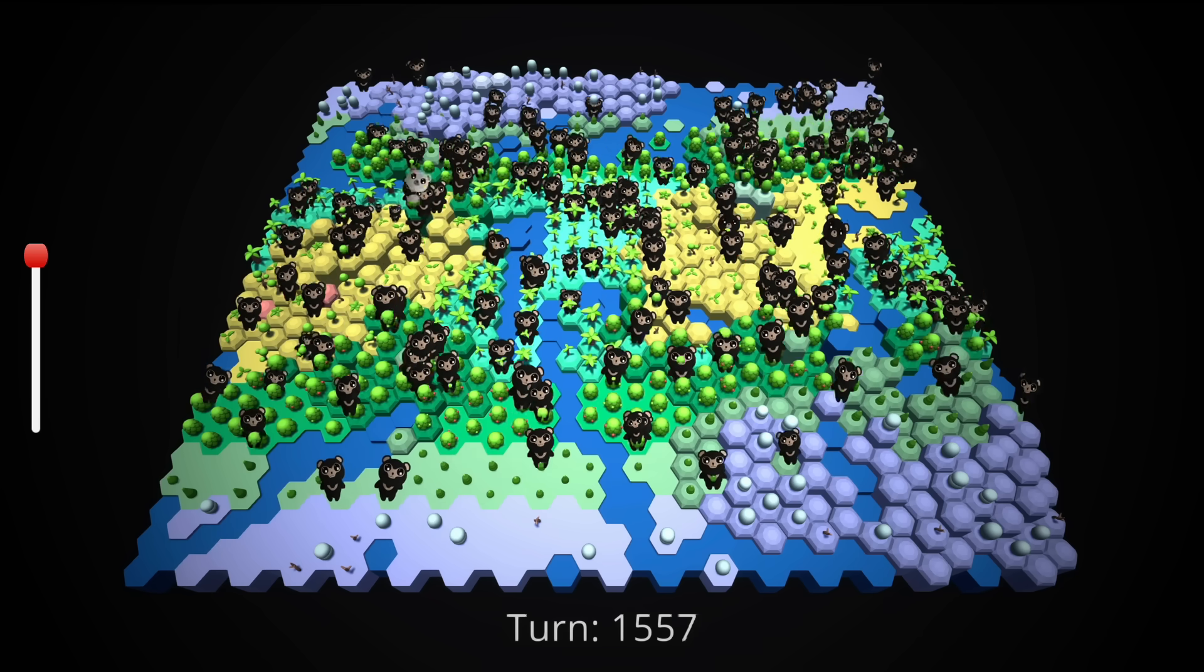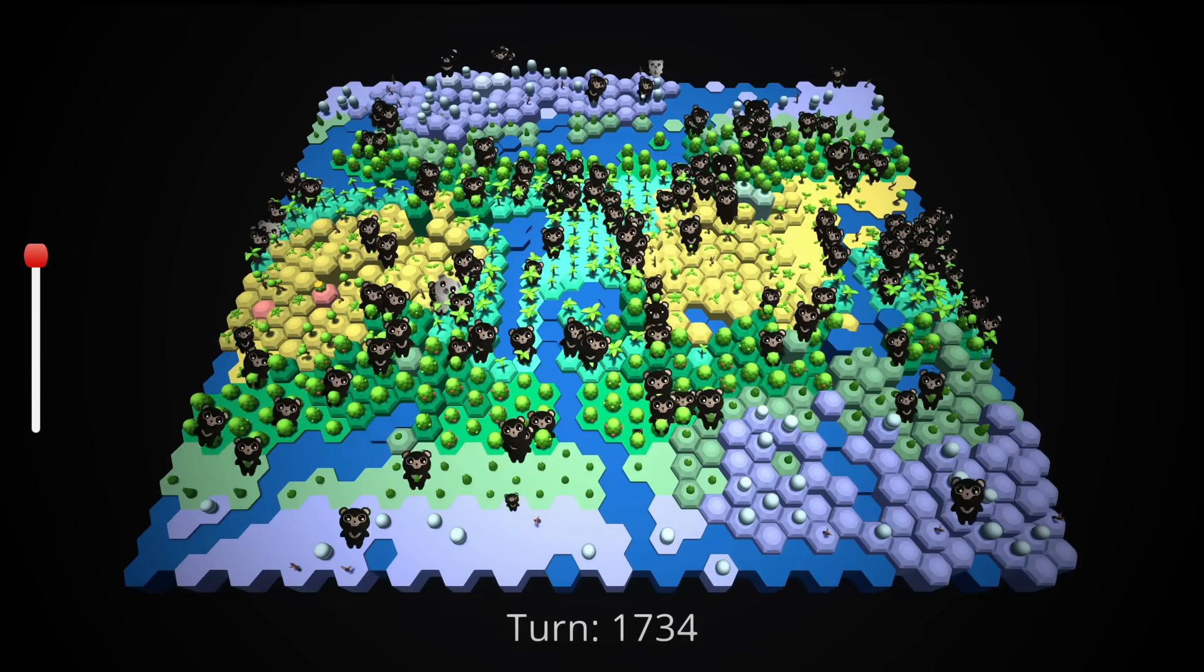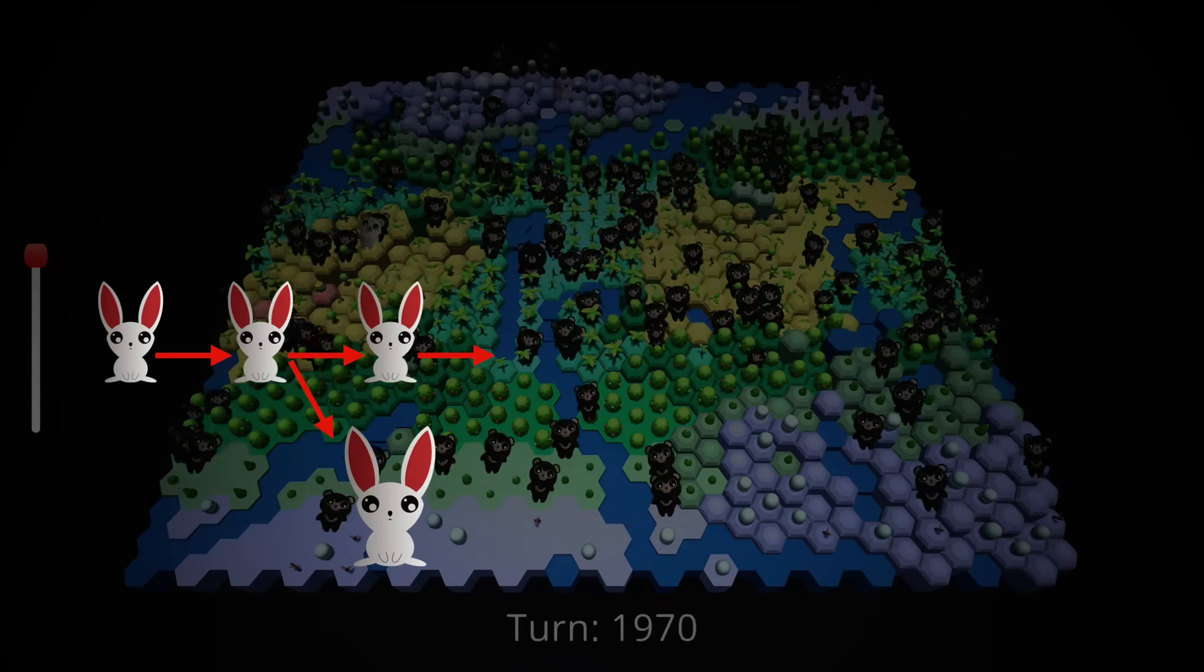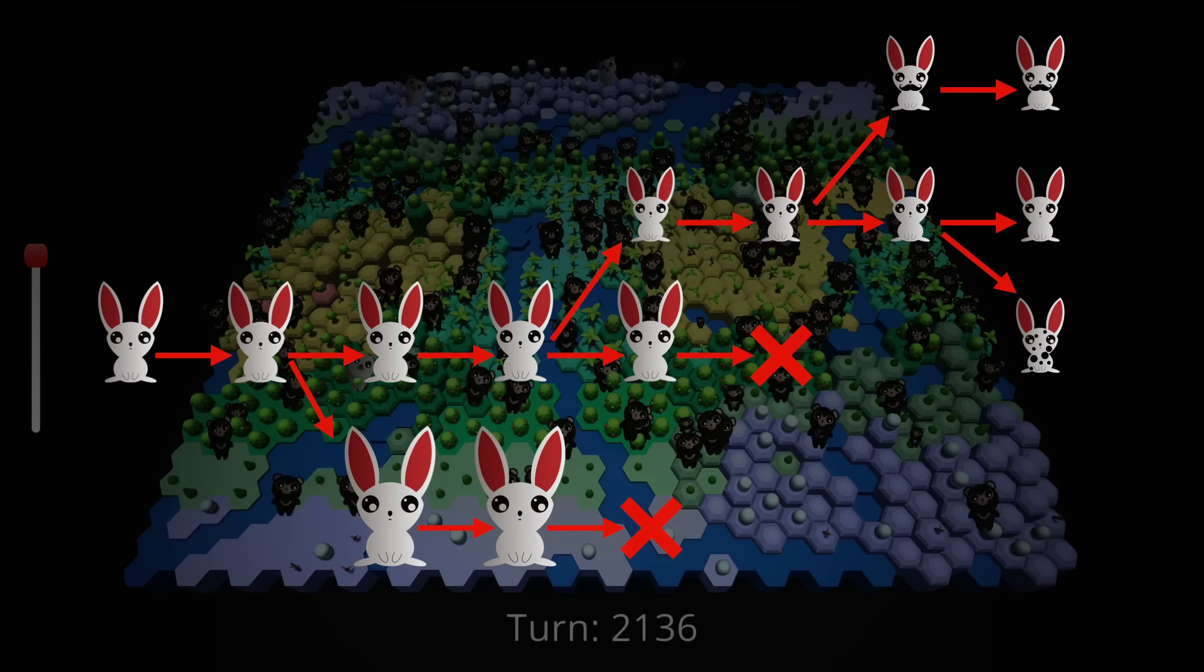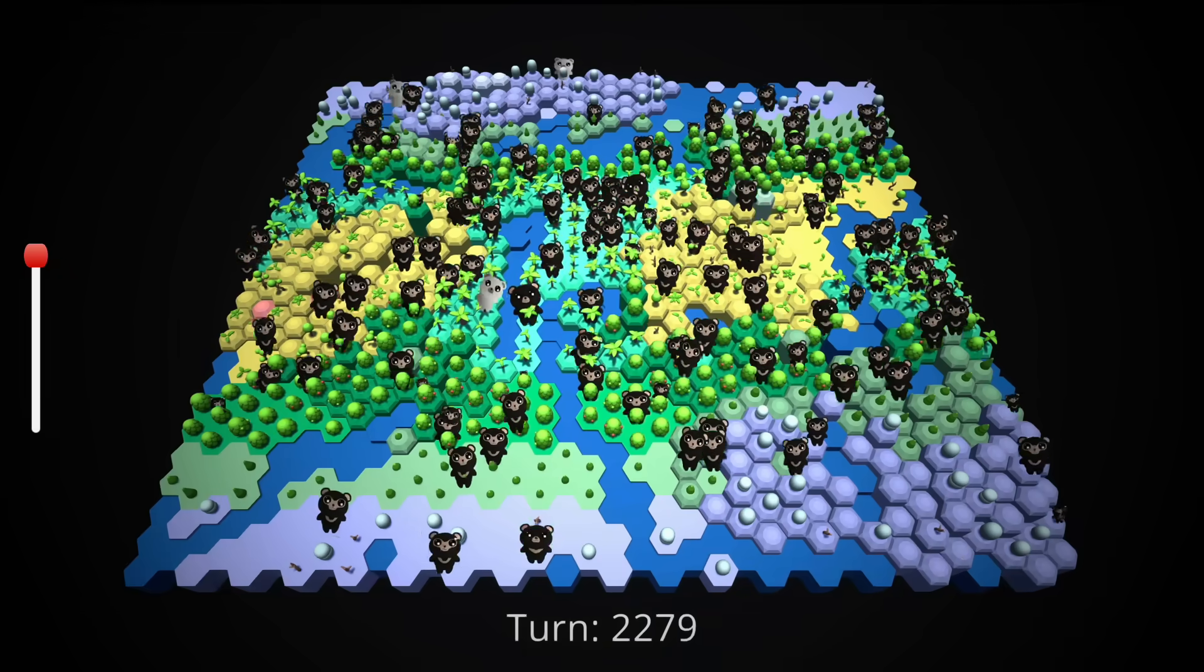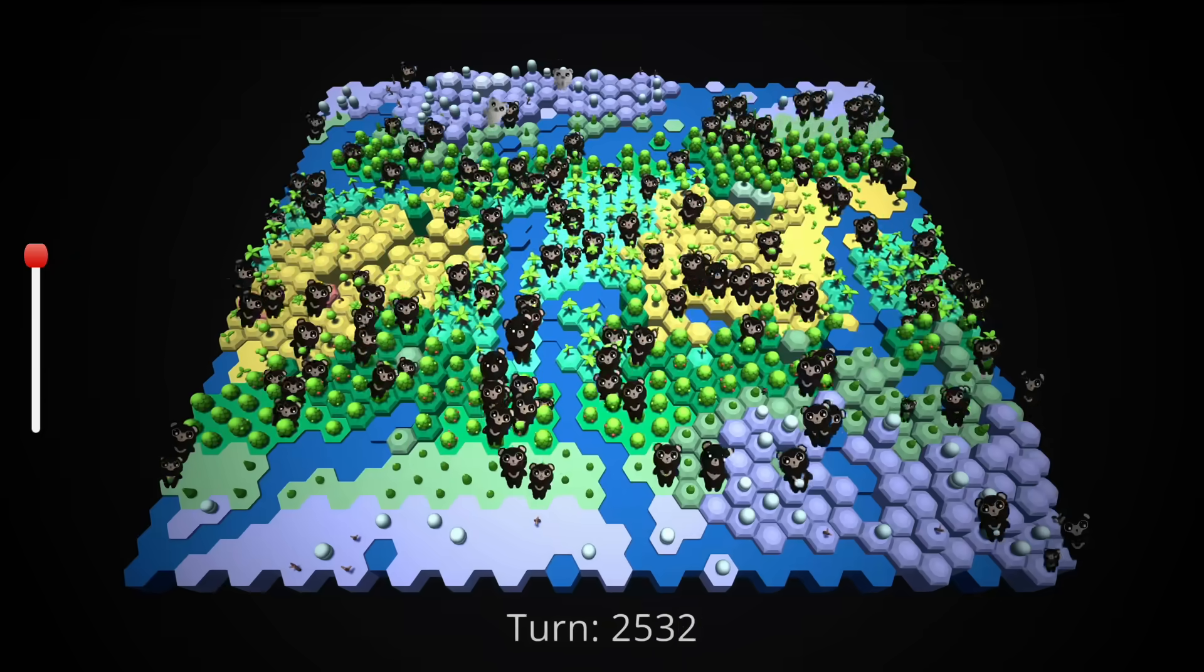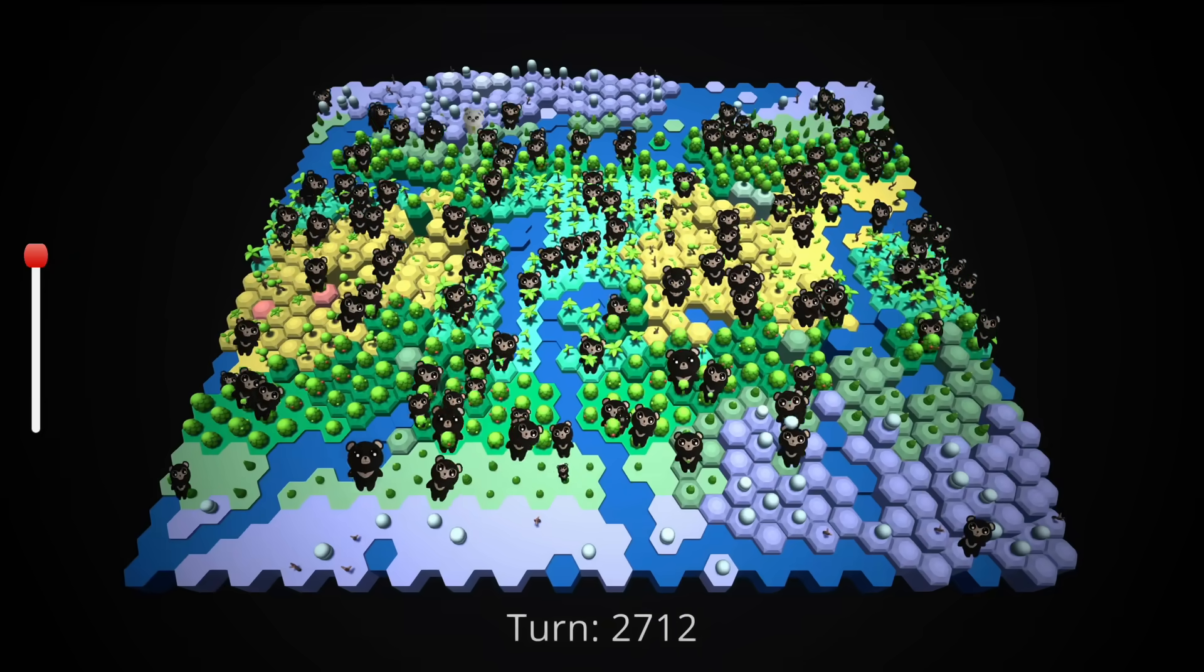There are basically three possibilities. One, it's just coincidence. Two, being a carnivore is just a really good strategy in this environment. Or three, which has to do with how natural selection works more conceptually, and which I think is the most likely. We tend to think of creatures adapting to their environment, but that's not right at all. Creatures are what they are, and as new, different creatures are born, the population adapts to its environment, because creatures that have beneficial mutations survive and reproduce, but creatures that have detrimental mutations do not. However, because we started with a blank slate, we have a scenario where everything survives regardless of whether a mutation is beneficial or detrimental. This means we get quite a bit of genetic diversity in a relatively short period of time.